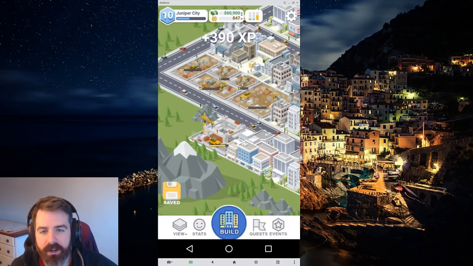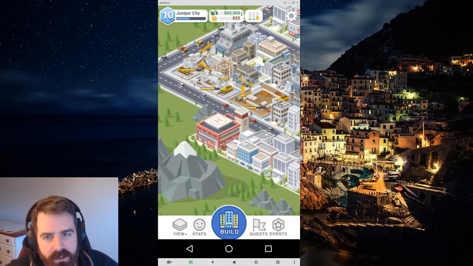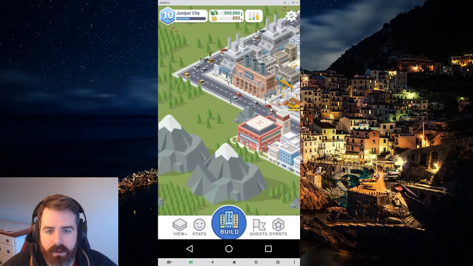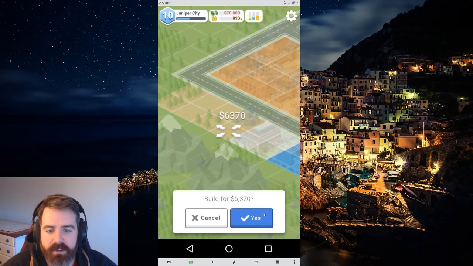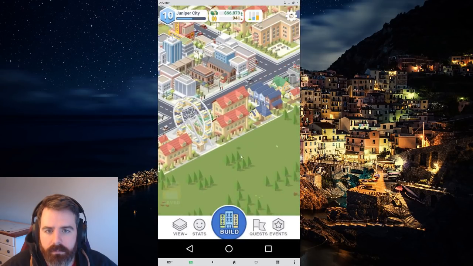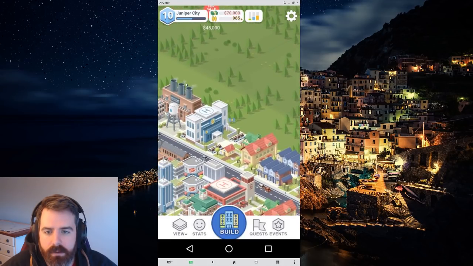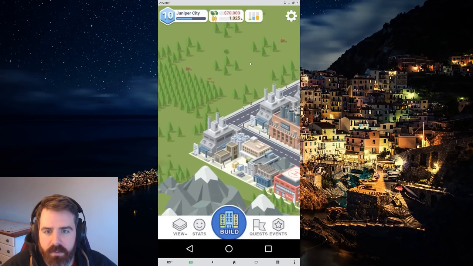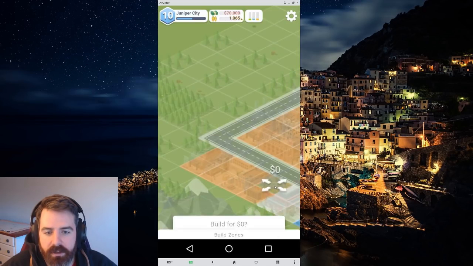I noticed it seems like the price of zones is going up. I wonder if that's just as your city levels up or as it gets bigger. Hard to say right now, but big demand for industrial. That might still just be from the stuff that burned down. Let's throw in a bunch. Okay, what else we got going on here? Still saying more industrial, so let's keep building industrial until we've completely overdone it.